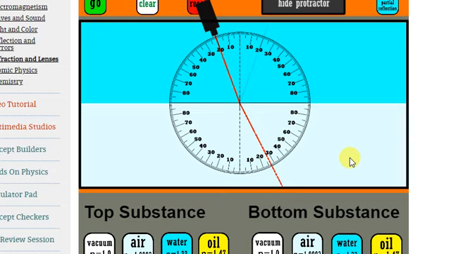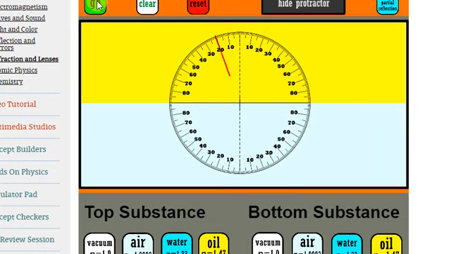But that's not what I wanted us to see. I wanted us to see total internal reflection. So we said for total internal reflection, the ray must be moving from a more dense medium going to a less dense one. So I can change and use another medium. Let's say oil. Let me use oil to be our more dense medium, and it is entering air. Now, if we start with the angle of incidence at, let's say, 20, we see now the angle of refraction is around 30. Let's increase the angle of incidence to, let's say, 30.